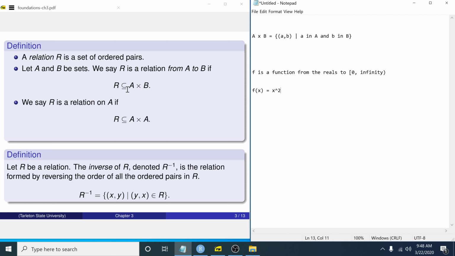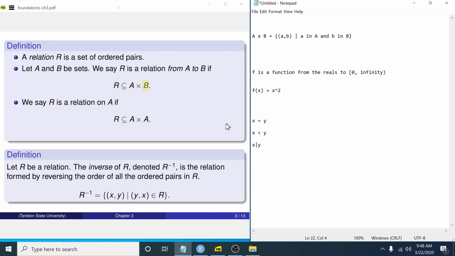Now, a situation that occurs very frequently is that the set A and the set B that we have in our relation are just the same set. In fact, all the examples we've talked about today have that property. So when we were talking about the relation x equals y, we were talking about real numbers. So the domain and the codomain of that relation were both real numbers. Or when we talked about x less than y, we were talking about real numbers. When we were talking about x divides y, we were talking about integers.